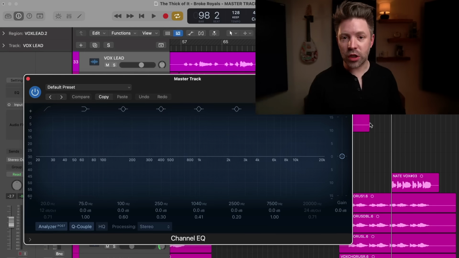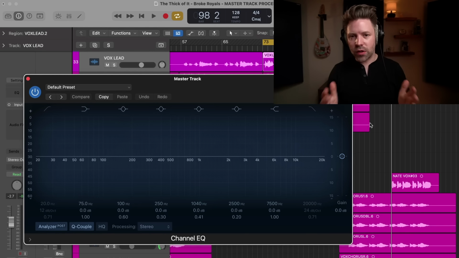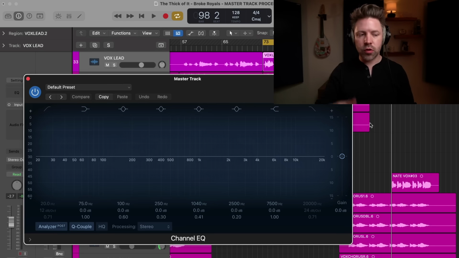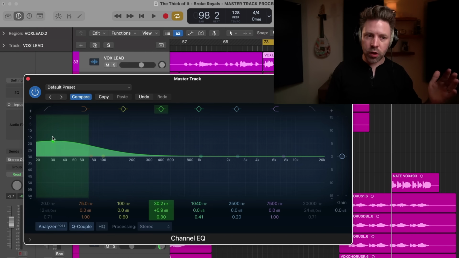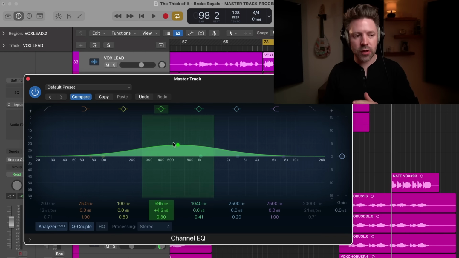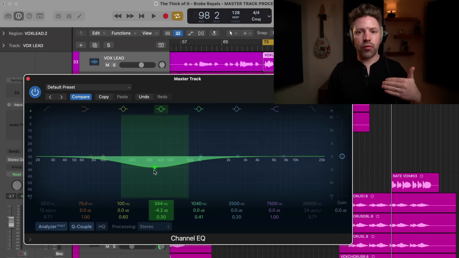Anyway, let's go and jump into Logic. Now, if you're not really familiar with EQ, it may look intimidating, but it's actually a very simple tool. Really, all we can do is either boost or cut. So we can go to any point across the frequency spectrum, which is super lows down on this side up to super highs up on this side, and we can either boost or we can cut. Basically, bring it out more in the mix or kind of reduce it in the mix.